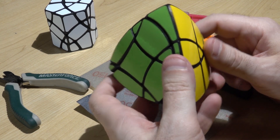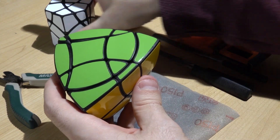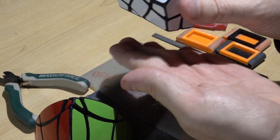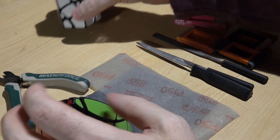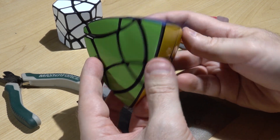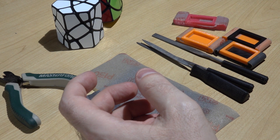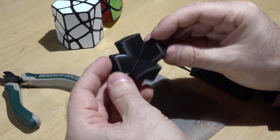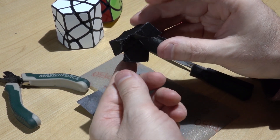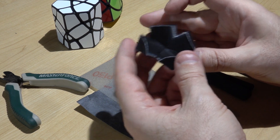A lot of my puzzles have parts that are not completely flat, and there's really no good way to print those on your print bed. When you're 3D printing a puzzle like this it has flat areas, and I can choose to have a piece down on the bed so it has something to print up off of. But when you work with unusual shapes that's not always the case — a puzzle like this definitely had no flat surfaces to use.